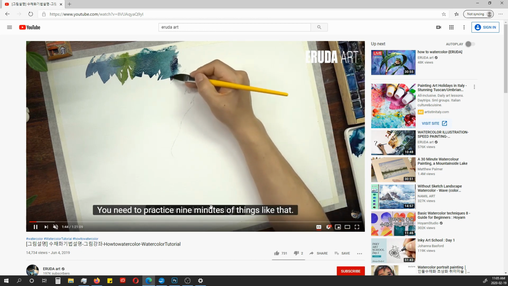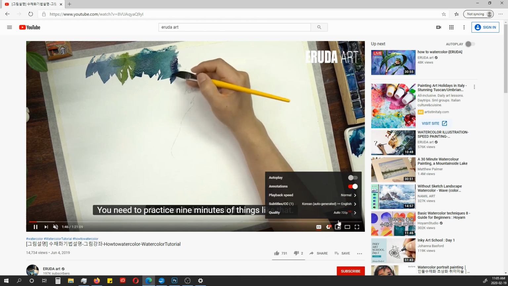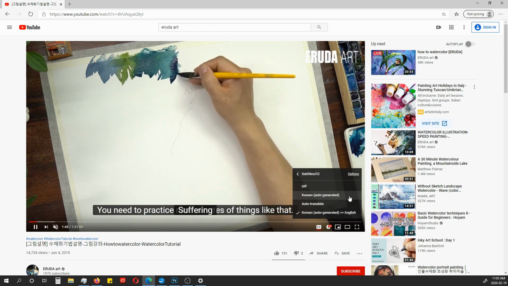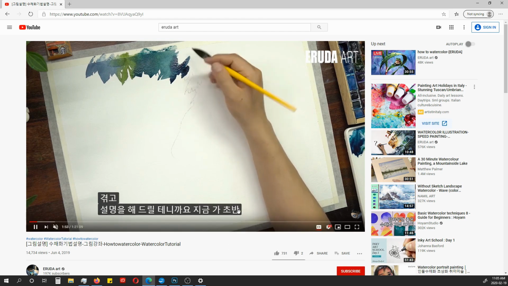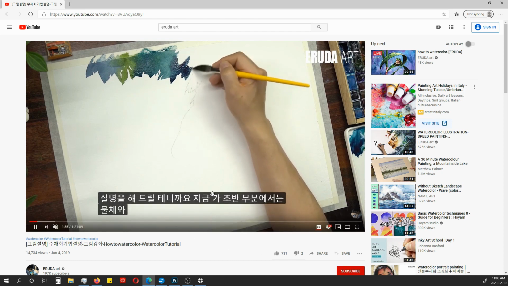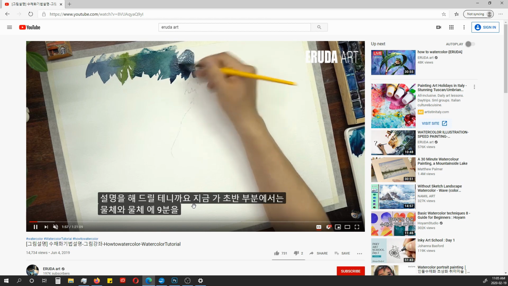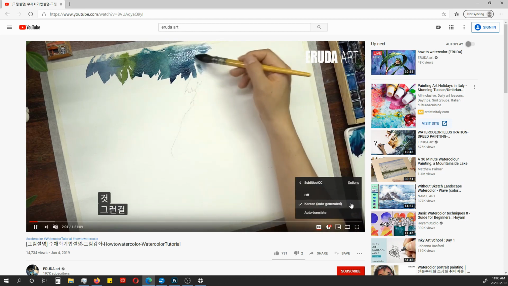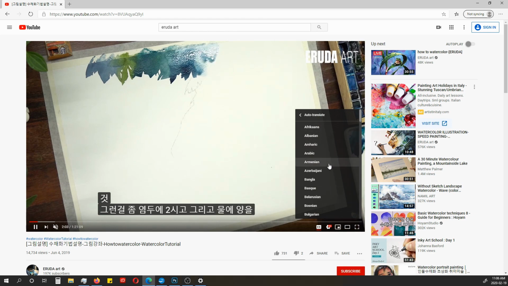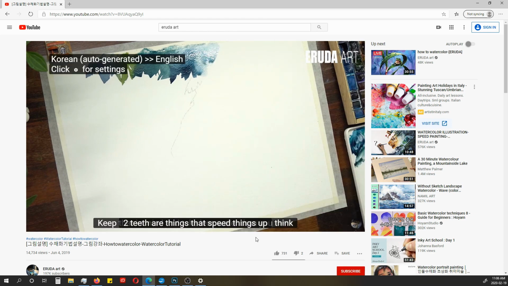So this is kind of annoying because, as you can see, when you set it to Korean, it actually scrolls up, almost like a karaoke style. But it's not necessarily always going to do this. And so there's no way to get around it not doing that for your particular language.